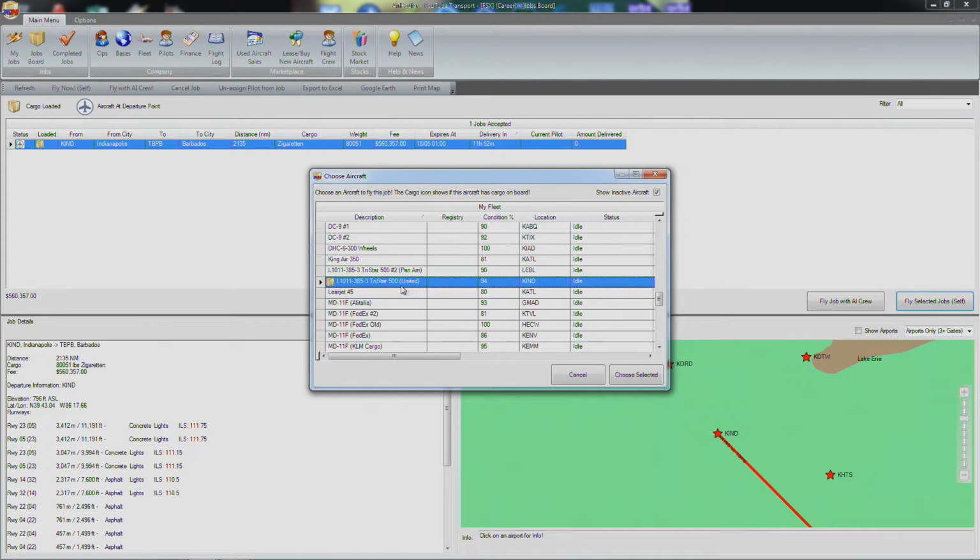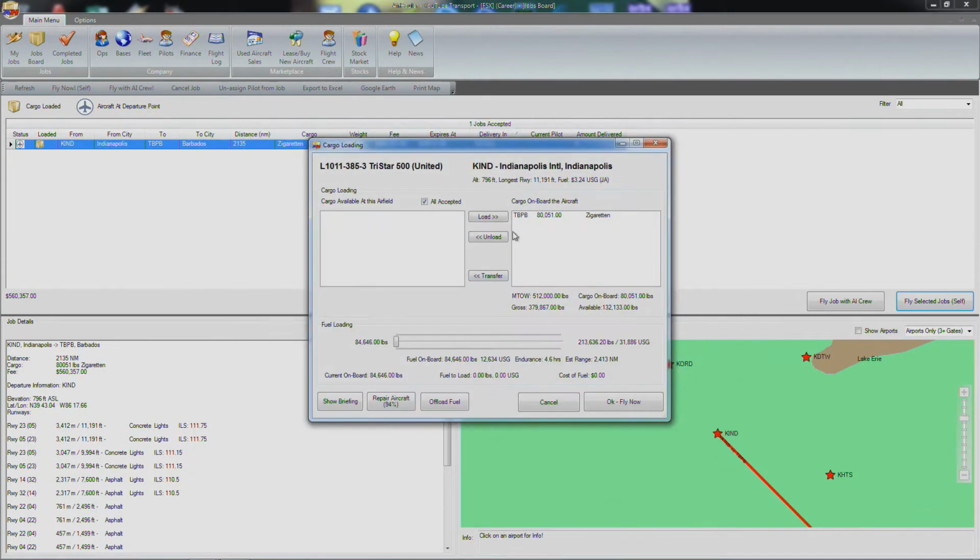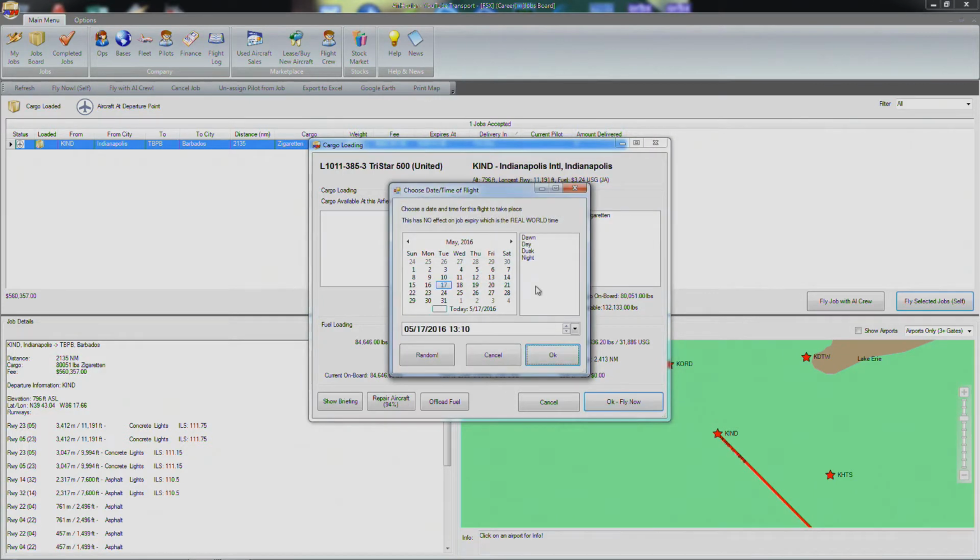Alright, it's the United one, 94%, but we've been doing a lot better. I've already got the fuel, like I said, it's 2,290, so I put about 120 extra, so we won't have too much fuel. Let me go dawn. Yeah, we'll start at like 8. It's off to the east, plus the time. We don't really have to start that early to make sure we land in daylight, but it should be good right there. So we'll go ahead and move on over to the plane.